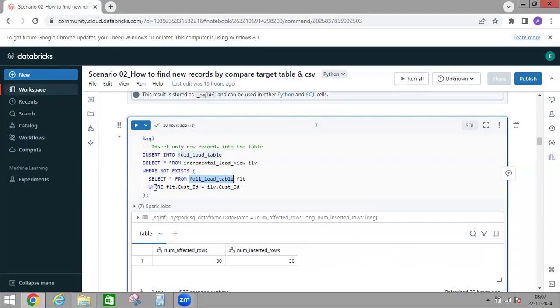And I gave the condition where, from the target table, customer ID, and from this view, our new CSV view, the customer underscore ID column, and from this one, the customer ID column.